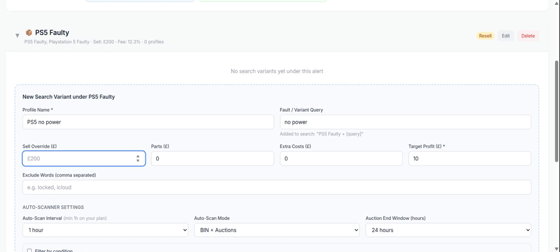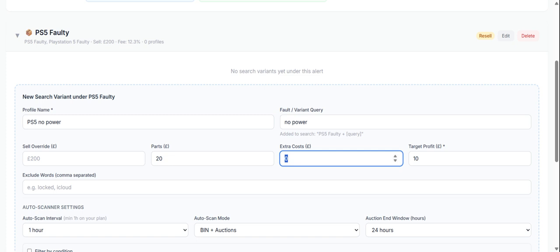Although we may conflict with our search terms we put earlier, so we may tweak those in a moment. Sell price override. If it was fixed, how much do I think it will get? And I've already put that actually. I think I've already put that in the first tab, so I don't need a sell price override at this point. Parts. Well, it's a guess. It's got no power. It could be many things. What's the most likely? PSU, 30, 20 quid? 20 quid. This is what it's about. Broken screens on laptops. You'll know how much they are, so you know what to search for.